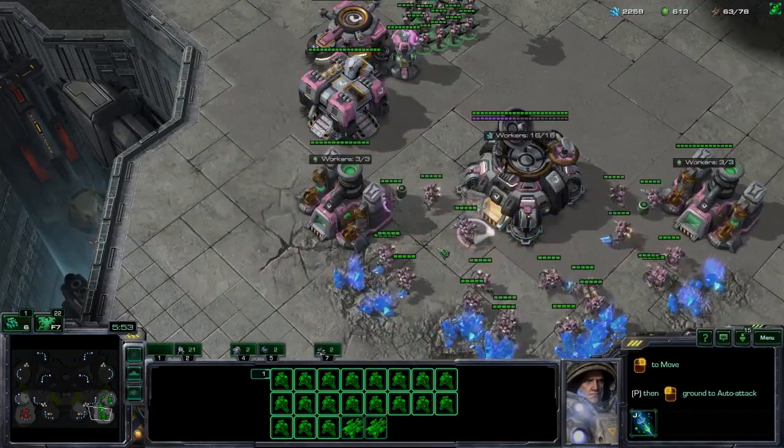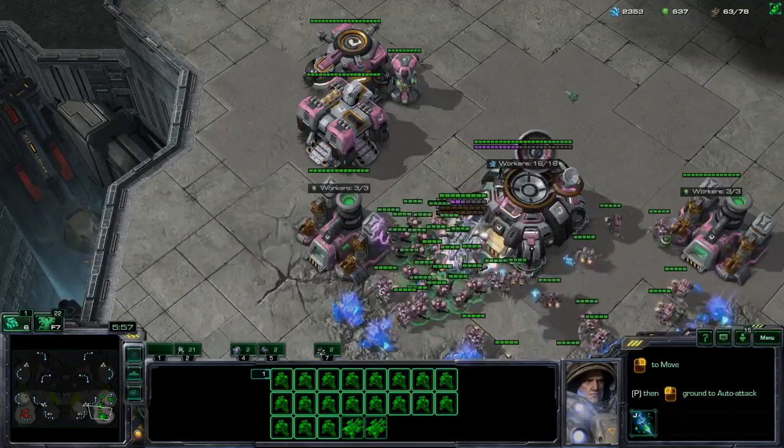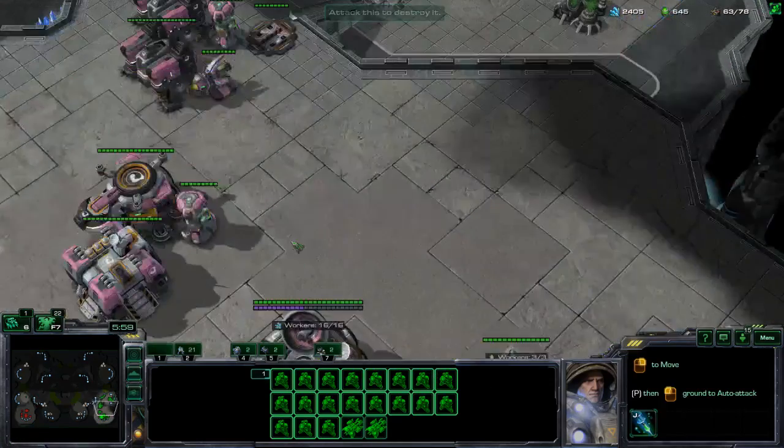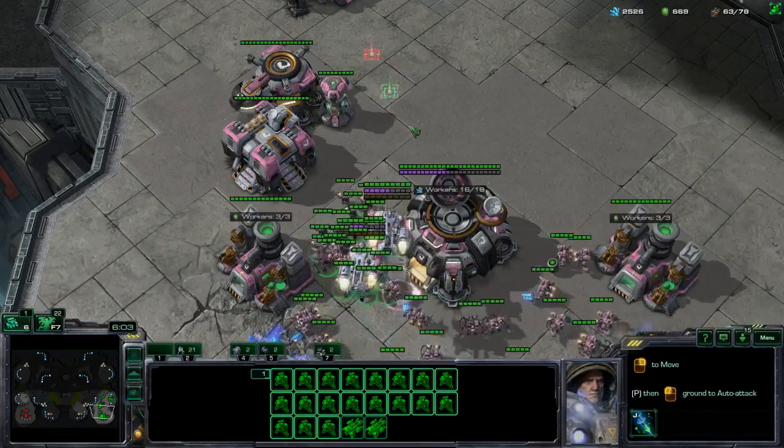So just Marine placement and making sure you try to group up your Marines, and then a little bit after that first Oracle can come in, you'll split your Marines once you've got about 12 Marines into both mineral lines, and that can work out very nicely to stop that.